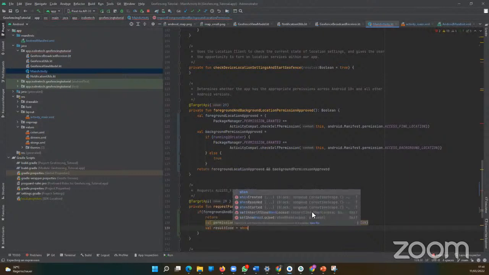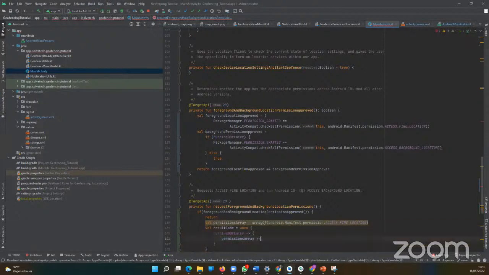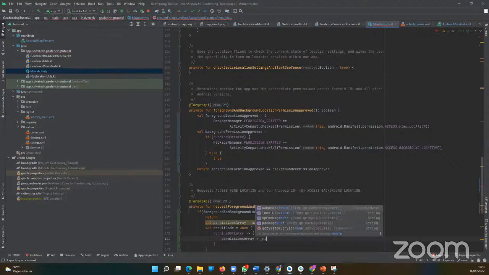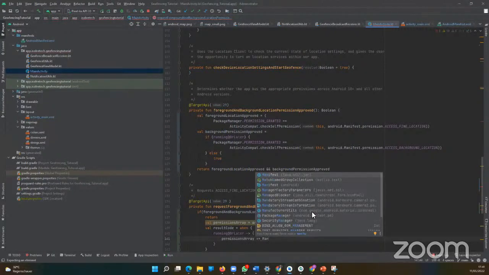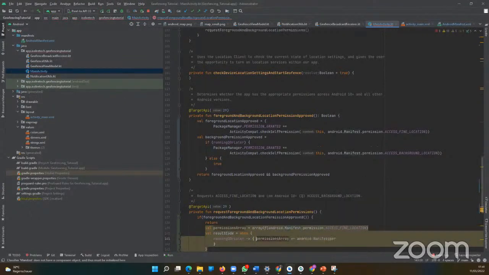So our result code would be, when running Q or later, we're going to have our permissions array now. We're going to add to it. We're going to add the background location permission to it. I think this is the Android manifest, and then dot permission.